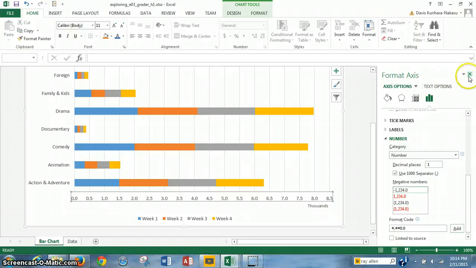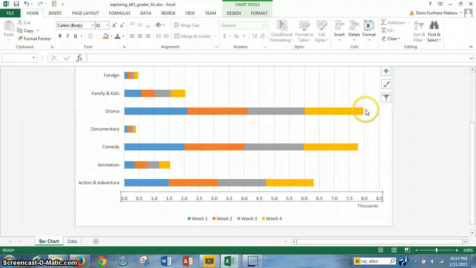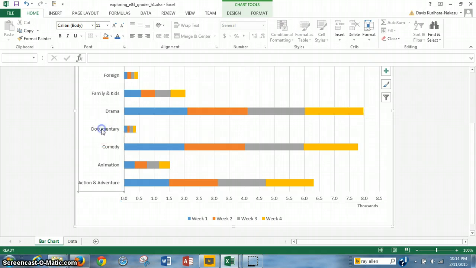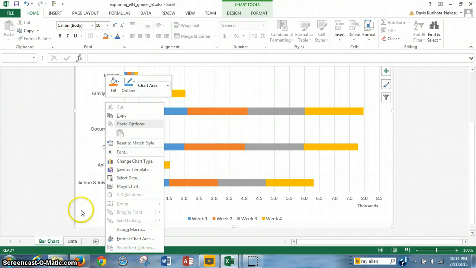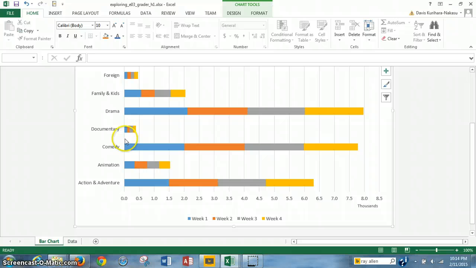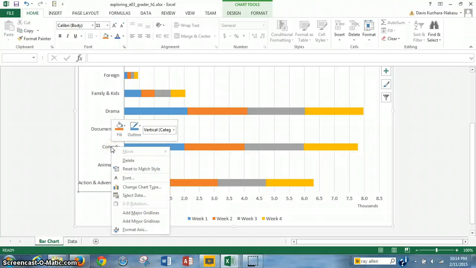Okay, now that we finished that step, we can move on. So I'm going to close this down. And now we're on step 15, which requires us to use the axis options to format the category axis. So right now we're going to focus on the category axis, so that the category labels are in reverse order. If we right-click on that, actually we're not on the axis, so we have to kind of click over. Yep. Instead of clicking more on the labels, you have to click closer to this line.